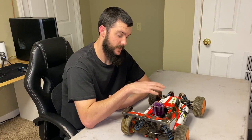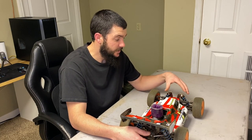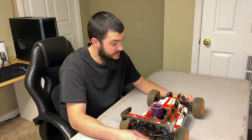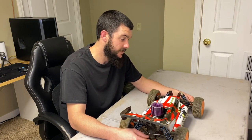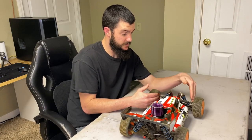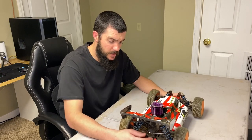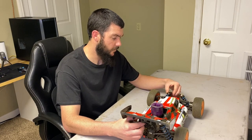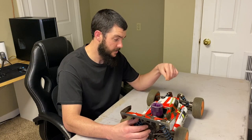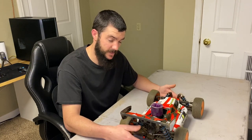With all the new setup that I've got going on, everything that I changed, I went to the 13-degree caster blocks to give me more steering. I like a lot of steering in my car, I guess. I know everyone's running like 17 and 19, but with the changes I've made, a wider track width and 13-degree caster blocks. While I was at the track, I had to change the ride height. I adjusted the spring collars 1 millimeter softer than what I had at Bullet Town. And what a difference 1 millimeter in spring height and collar adjustment makes. It's amazing how much of a difference it makes on the car.